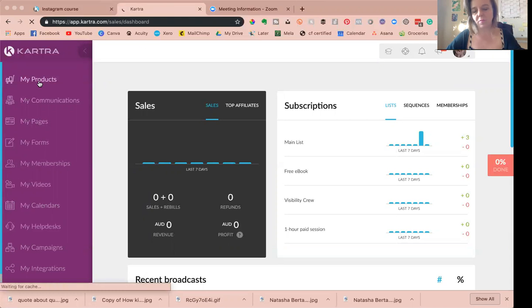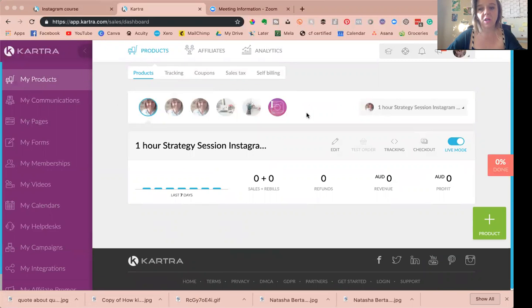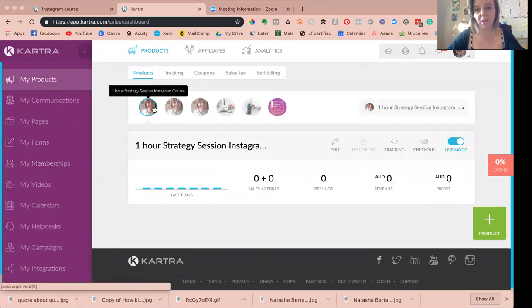My Products is kind of self-explanatory. You can create the things that you want to be able to be checked out. Anything that you want to receive money for, you create a product for. When I started with Kartra, you couldn't have a free thing. It had to be $1, which wigged me out because I wanted to have freebies and have them access the membership, and the membership gets attached to a product. But now I think you can sell something for $0. It also lets you do the $1 for 14 days kind of thing, a trial period. You can set up recurring payments and everything in there.